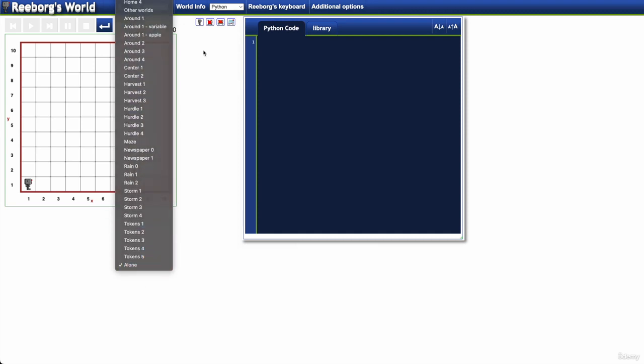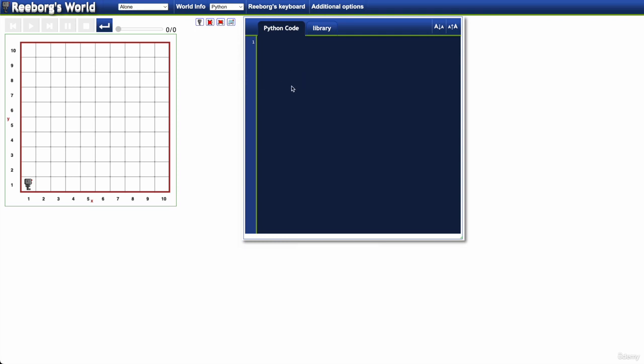All right. So with that being said, let's talk a little bit about Reborg's World. This is a coding practice tool that is really, really fun. And it's going to allow you to use a lot of functions and everything to move the robot around. If you remember in that previous example where I was explaining the whole robot story and getting the robot to buy you a coffee or something like that, and the instructions of it, this is pretty much the idea behind it. You can actually just move the robot around using functions and all that stuff.